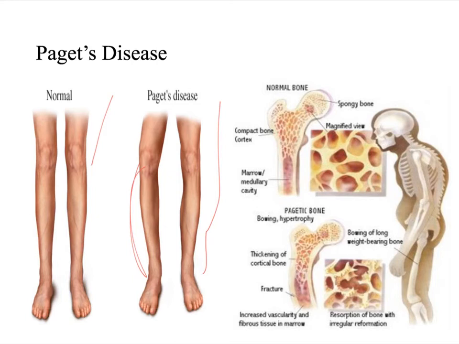Performing a musculoskeletal assessment in a patient with Paget's disease, pay particular attention to the size and shape of the skull. They could have an actual enlarged, more thick skull. It sounds kind of funny because they just have a thick skull, so just make sure you're on the lookout for that as well. They can also have changes in their vision, hearing, and speech due to that thickened skull, because it can cause some brain problems as well, such as dizziness and things like that.